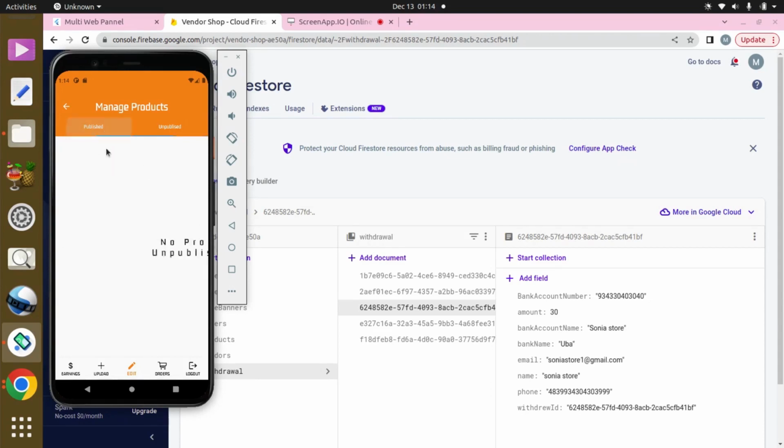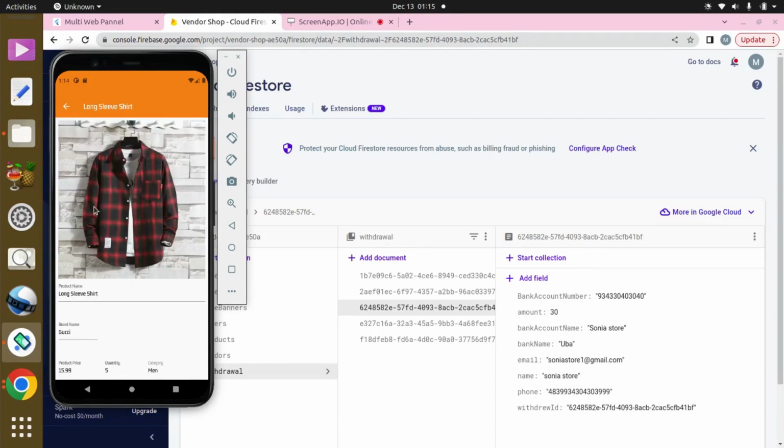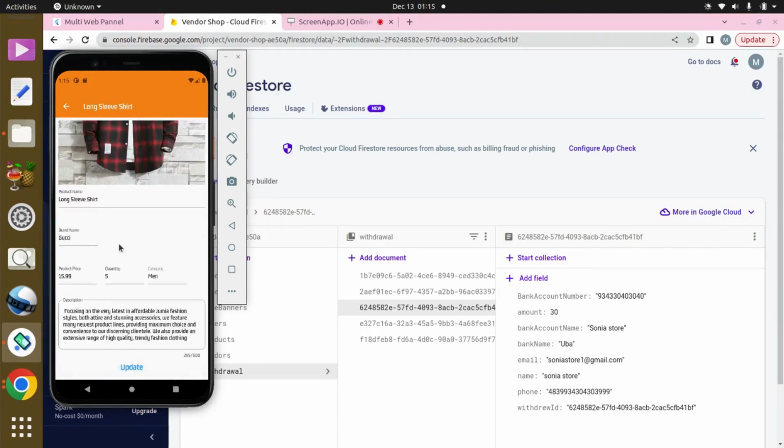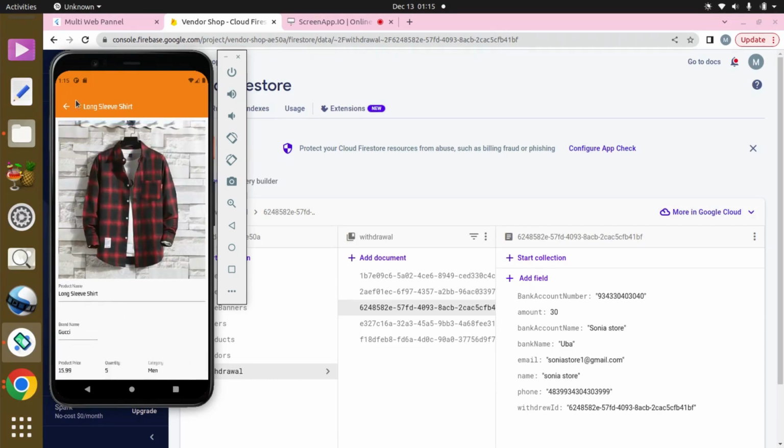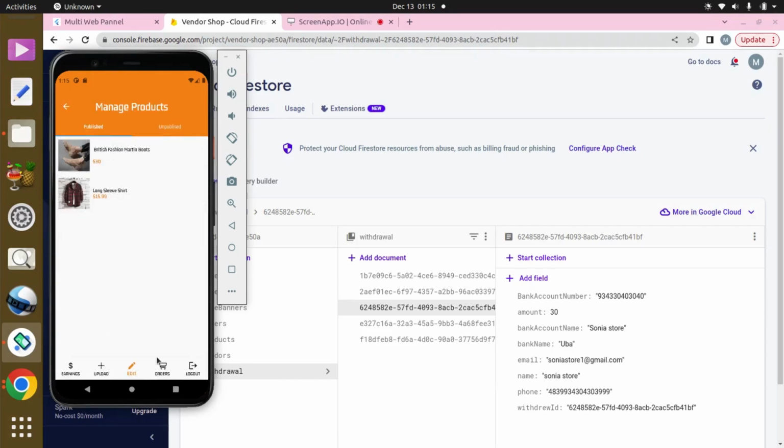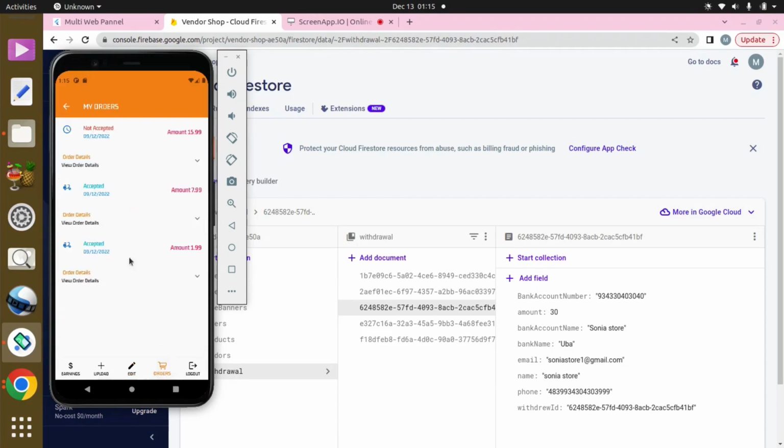Seems good. And they can click on this and update whatsoever they want, the description of the product, the price, quantity, and brand name, and product name, and whatsoever. Seems really cool. Do not worry, you'll be able to do all this.